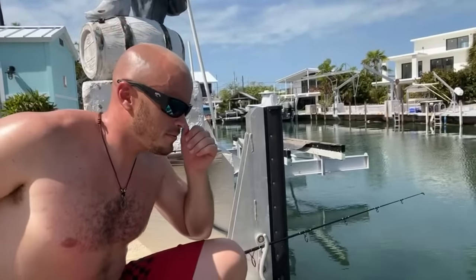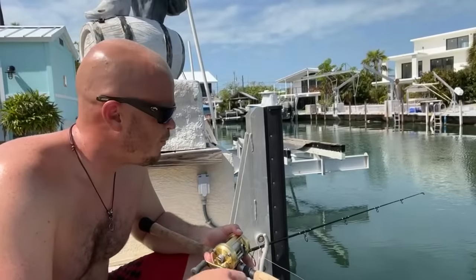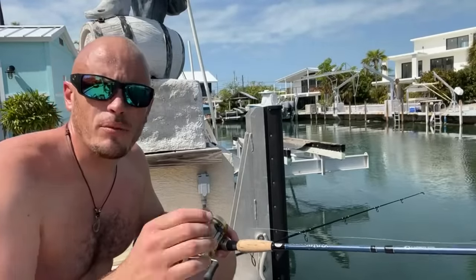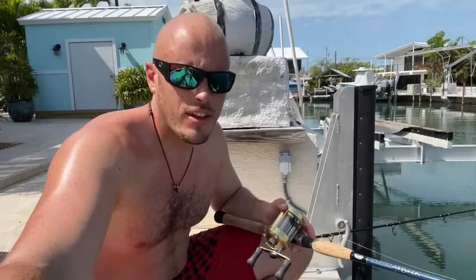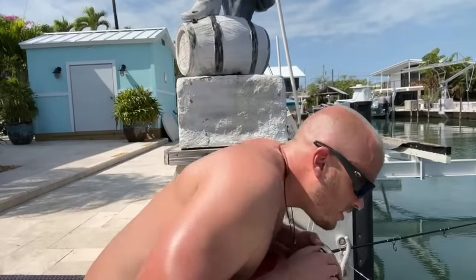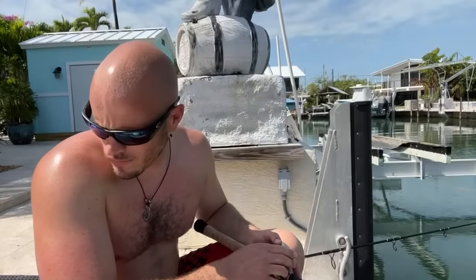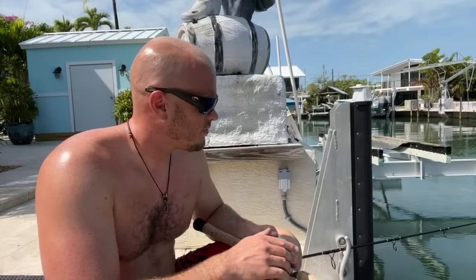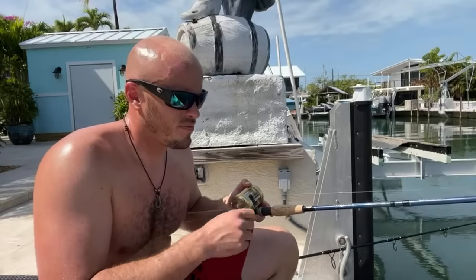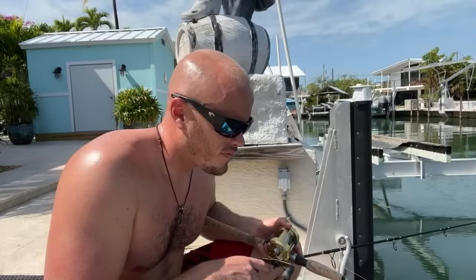Gotten any bites, Pop? Not a thing. Not yet. Guys, I ain't giving up because I put out all that chum out there. Maybe it takes longer than I thought. The fish are down there. You see them down there? Oh, golly, yeah. The parrotfish are all over, and then I've got some of those chub-looking fish down here. Looks like to me they might be a small parrotfish, though, too. There's some good-looking fish down there.